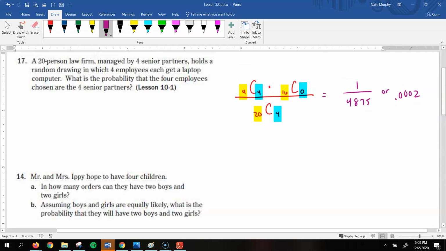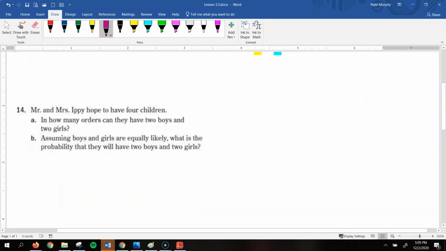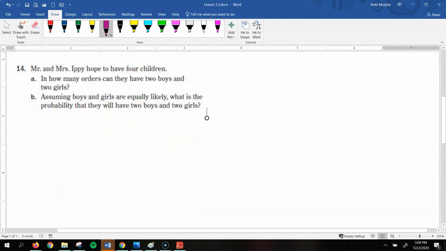And that was from lesson 10.2 in that review section. And this is from lesson 10.3. Now, 10.3 part A is the only one that you have to worry about for the quiz tomorrow. Part B, sometimes what this curriculum does is put a question in one assignment that's going to lead to a better way to do it in the next lesson. I believe it's either 10.4 or 10.5 where we're going to learn an easier way to do part B. I'll show you how to do it based on what we know already, but like I said, there's a much easier way to do part B.